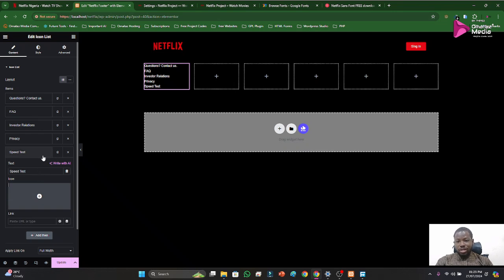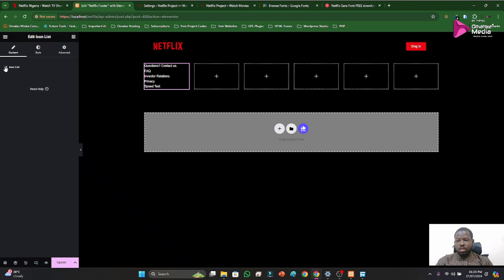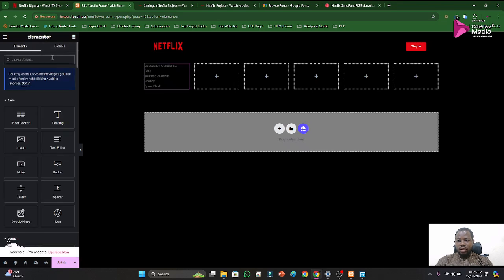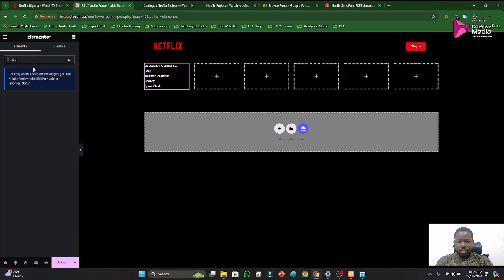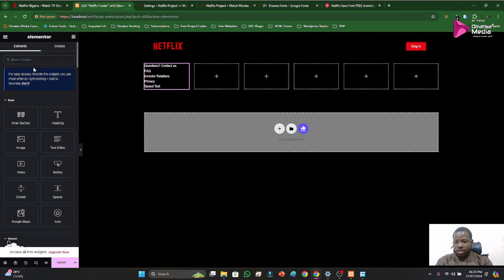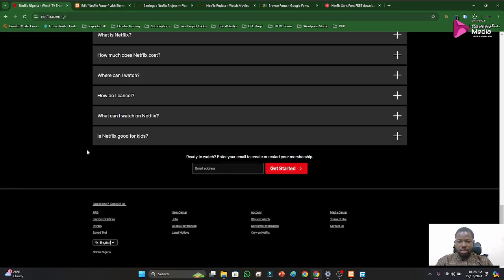So we're going to skip that, because I don't think there is anything that has to do with language here. Let's give it a try and see. Elementor would have been updated. Okay, let's try a drop down. There's nothing like drop down here. Okay, so we just leave that. We just have to skip it and go on.